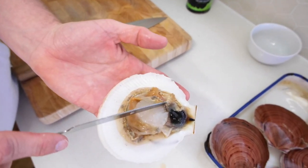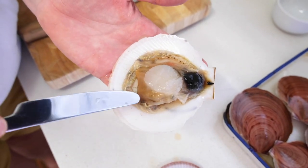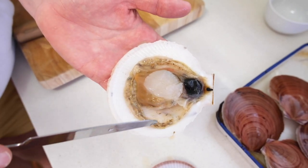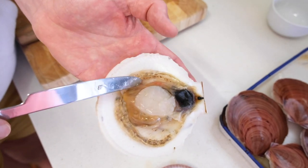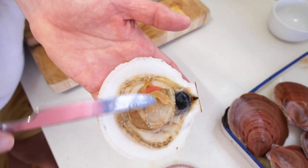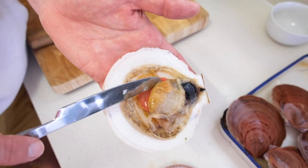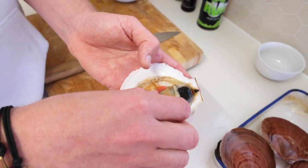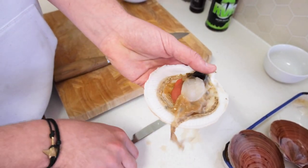Now you've got a couple of different parts of the scallop here. So these are the lips, which you can use in like sort of fried rice or stir fry. Don't throw them away because they're really good. This is the main bit of meat here we want to keep. And right underneath here, in there, that's the roe. So the roe can often be quite large. This one was sort of out of season, so it's quite small. It's not big yet.